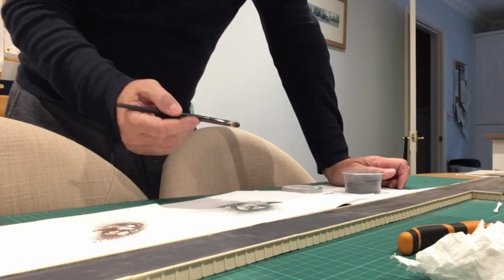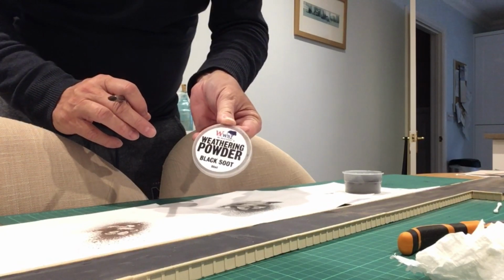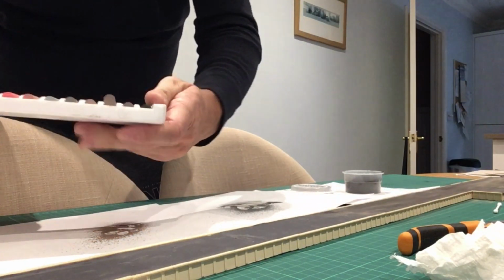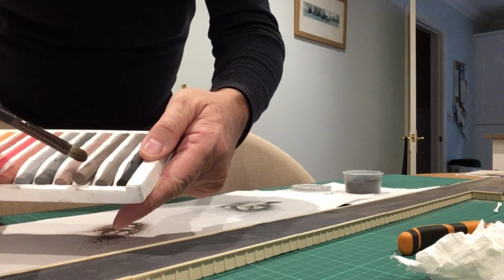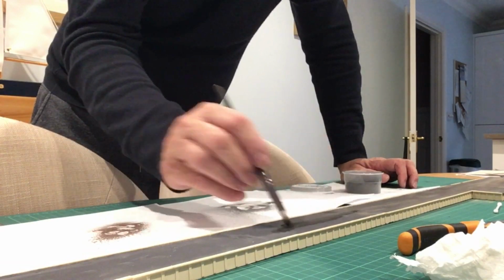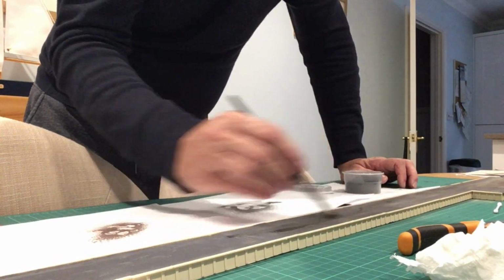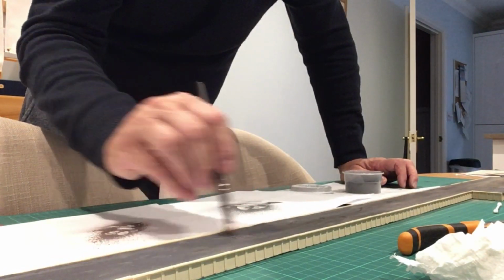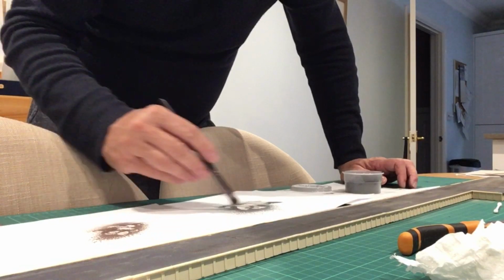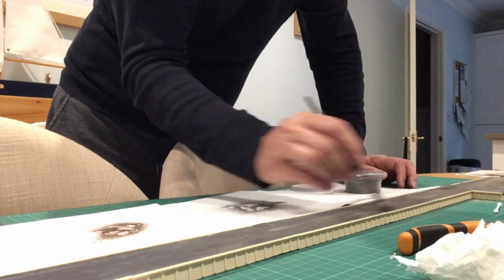Right, so starting to weather the platforms now. I'm using a combination of WWS weathering powder, black soot, and I've got some pastels, and I'm using the dark grey and the mid-brown, and the combination of all three seems to work okay. Bought some nice cheap makeup brushes the other day, much to my wife's delight. And all I'm doing is putting some black soot on there, really just randomly, and sort of blending it in.